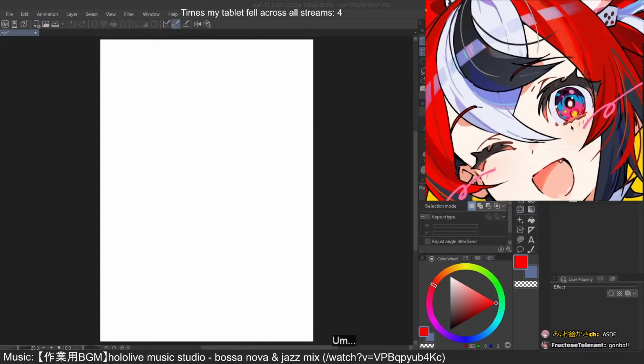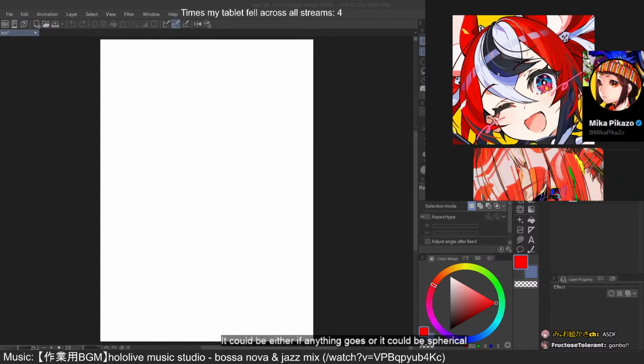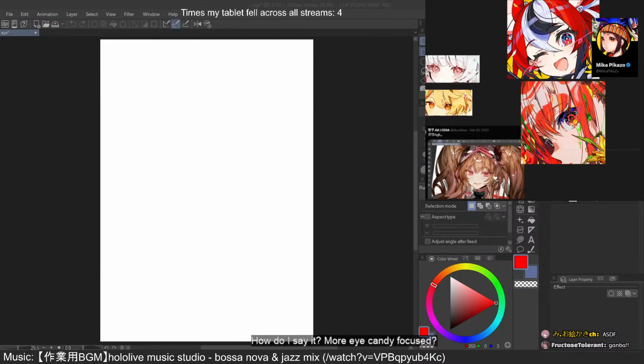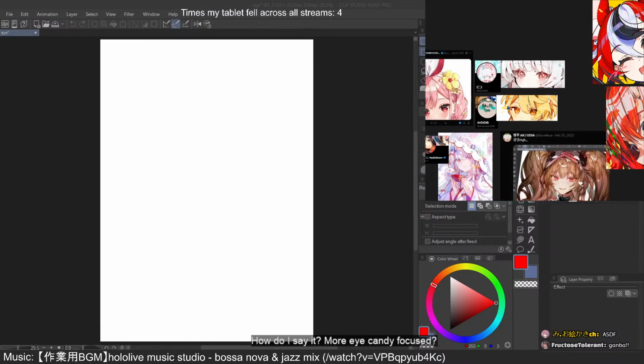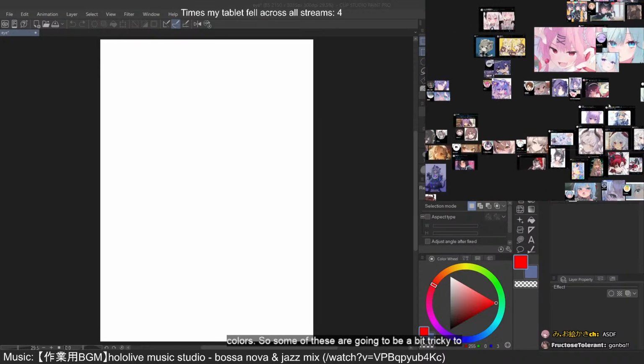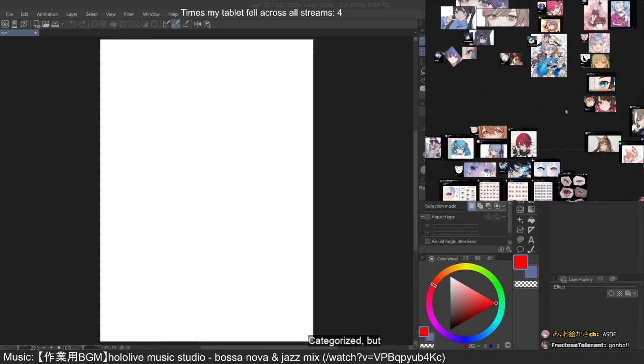In the case of Mika Picasso, all the different dots we'll consider either anything goes or spherical, because the nature of this illustration is more eye candy focused. We can't necessarily classify it into reflected light or not. I think they just like putting a lot of colors. So some of these are going to be tricky to categorize, but it's at least a baseline that we can work off of.